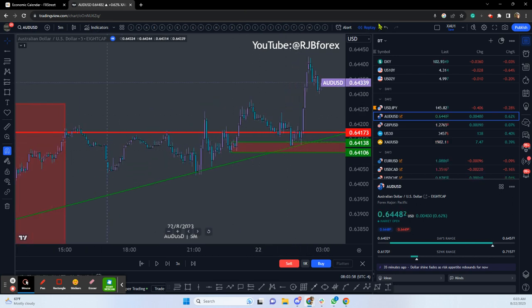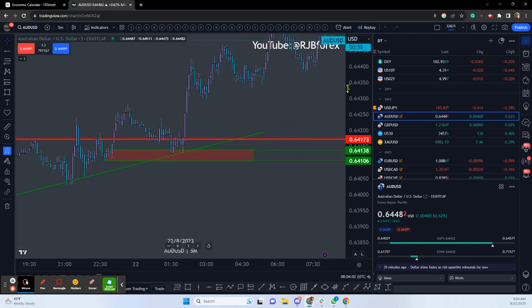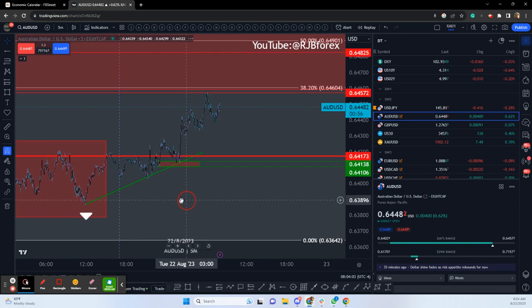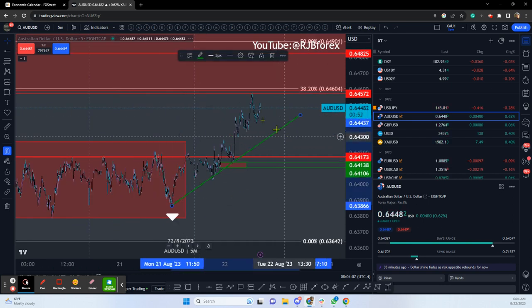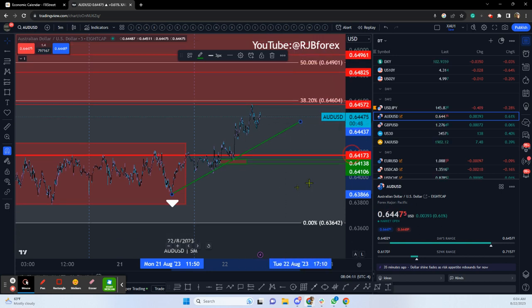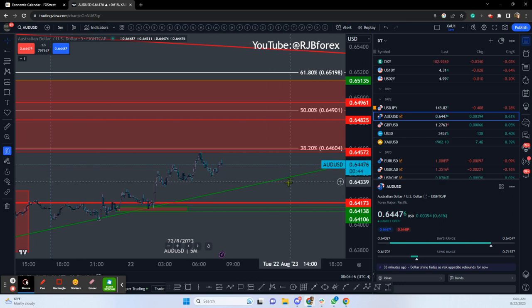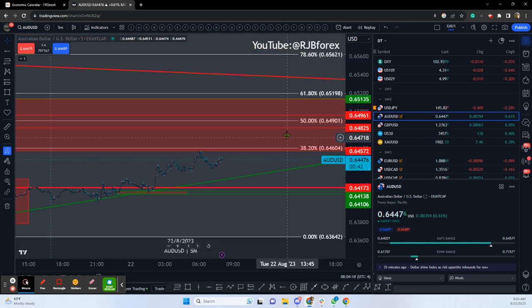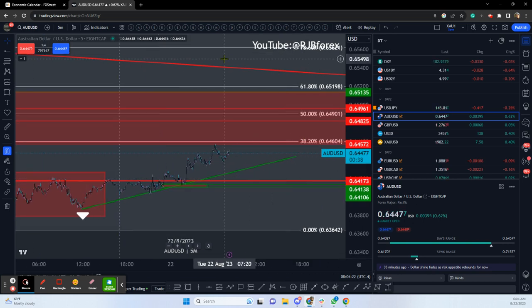All right, so at the moment we are some way away from the trend line, so perhaps we're going to get a move back in to retest it, and then at that point we can start looking to see if we get set up signals for the move up. Okay, so that's also on the watch list.